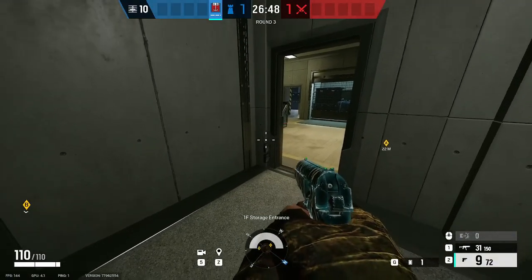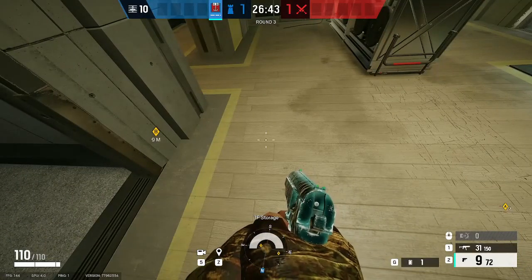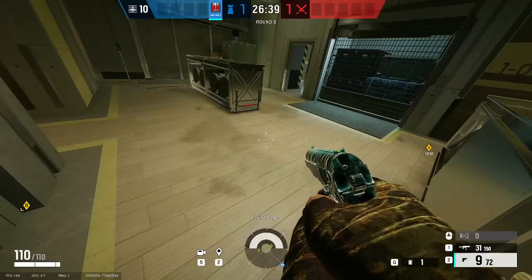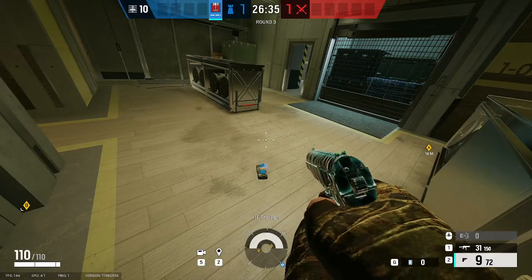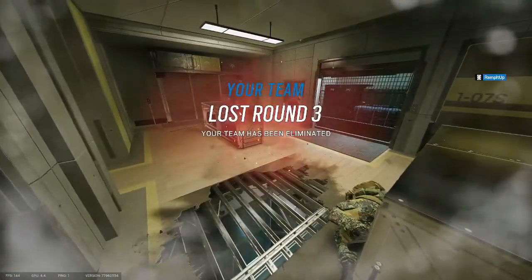I typically will 3-trap this door because if they're using a sledge or a ram, they're 3 armor. If you put 3 here, it'll take them out. So, all right, guys. On to the last bomb site that you normally see in ranks. Mission failed.